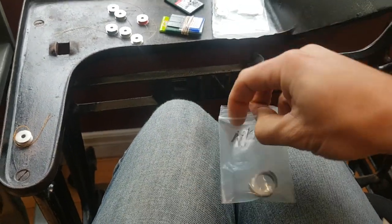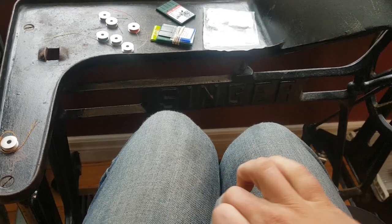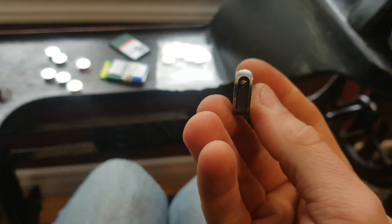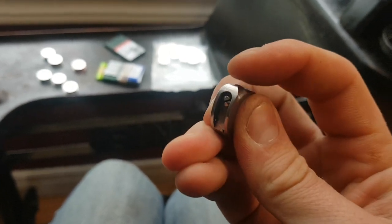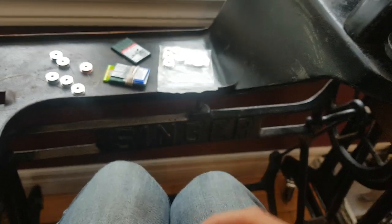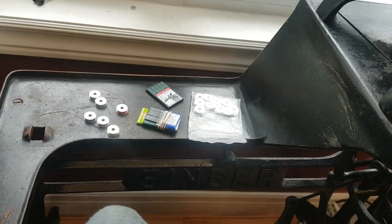Okay, and so this bag's marked not serviceable, and that's because the hook that came with the machine, which holds the bobbin case, you can see the tip is broken off right there. So it would still sort of sew sometimes, but not really. So that was a need to replace.